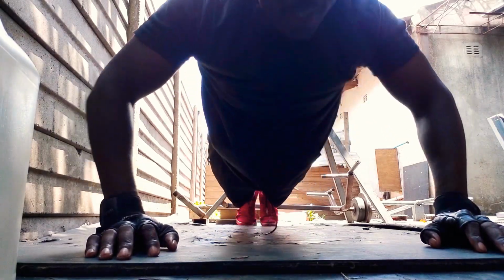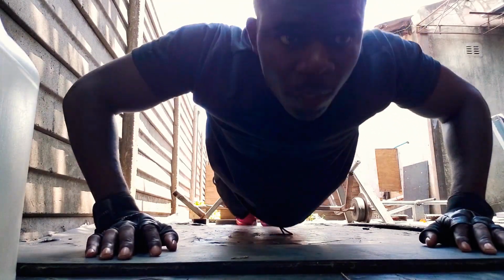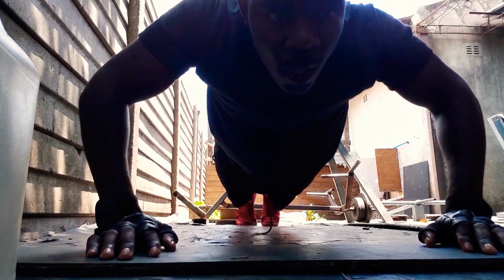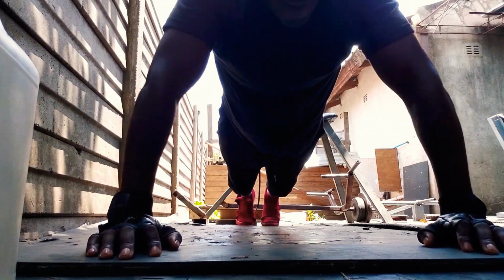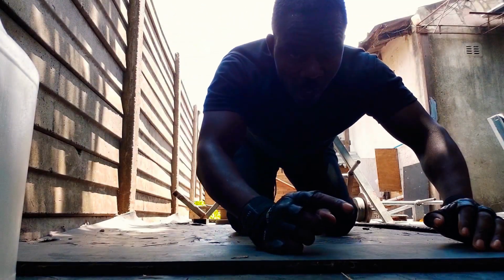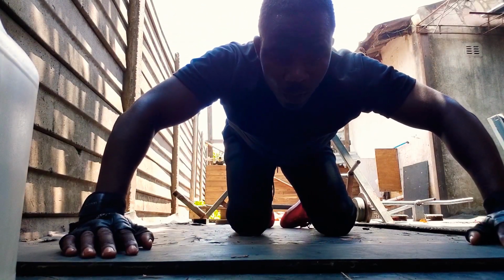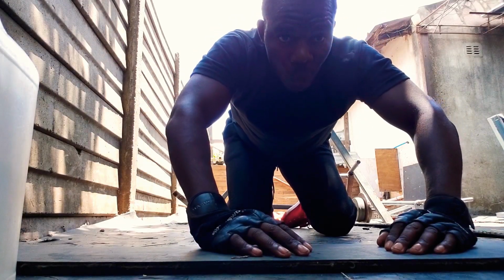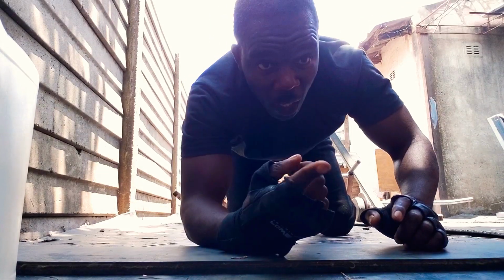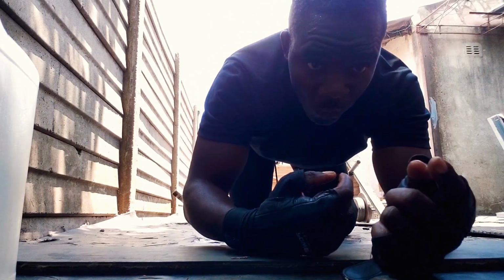10, 9, 8, 7, 6, 5, 4, 3, 2, 1, 0. Okay, that one was a little more painful because the arms were rather wider. As you continue, you can put them narrower, just let you feel the position that makes you feel a little more comfortable. So that was the first workout.